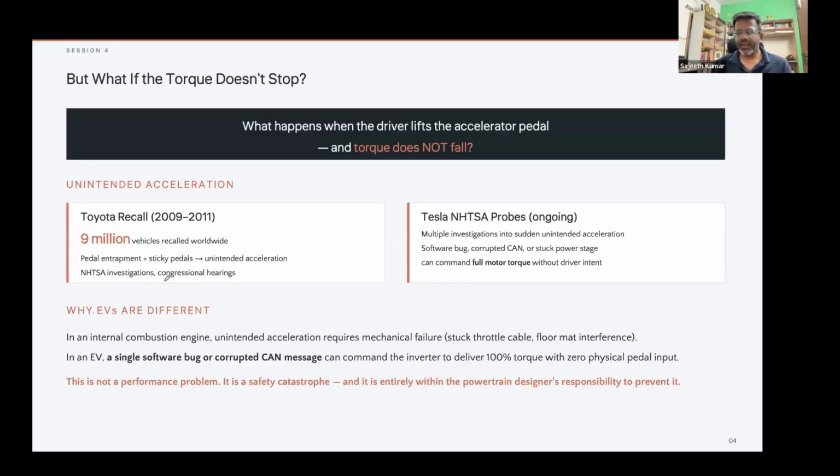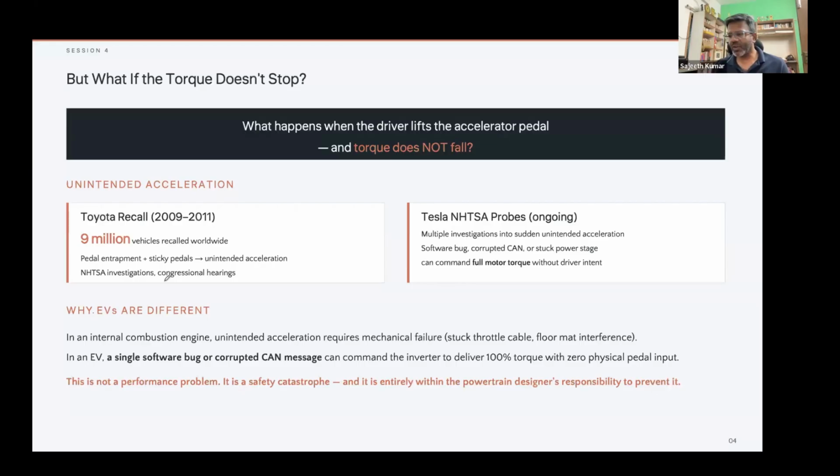Until then, you had a throttle cable. If the throttle cable gets cut, your vehicle will not accelerate. All you do is find a roadside mechanic and put a new cable. Or sometimes what we have done, I don't know if you've tried it, is take the old broken cable and tie it with rope ties, doing a lot of on-the-fly things because we are stuck in the middle of nowhere. I'm of course talking about 15, 20 years back.